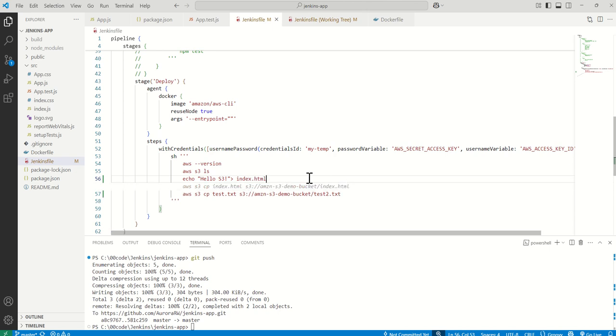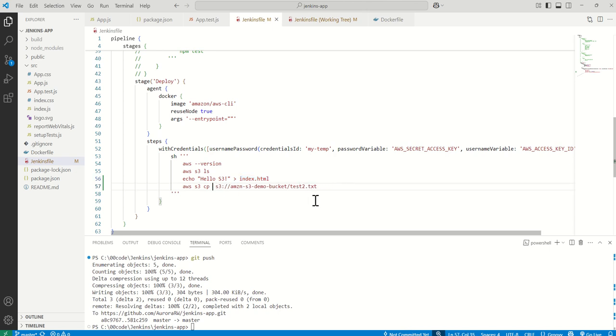This file is saved in my Jenkins Docker, here. I just pull it, and then I create a file. I want to copy this file.